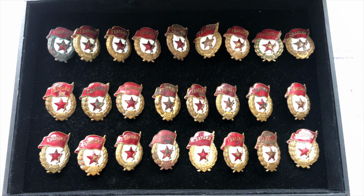This is Sofa and today I will introduce you to wartime Soviet Guards badges. The decision to make this video was actually very easy for me because I didn't find any related guards badges video on YouTube, so I thought to myself, okay, let's give it a try. This will help my fellow collectors and newbies who just started to collect Soviet Militaria and Valoristica, or awards and medals. And in this video I will give you an overview of the types, history, and the varieties of those kind of badges.